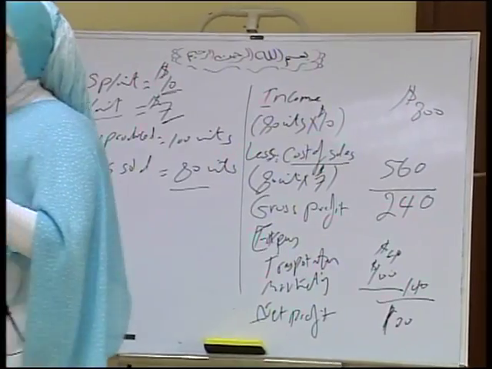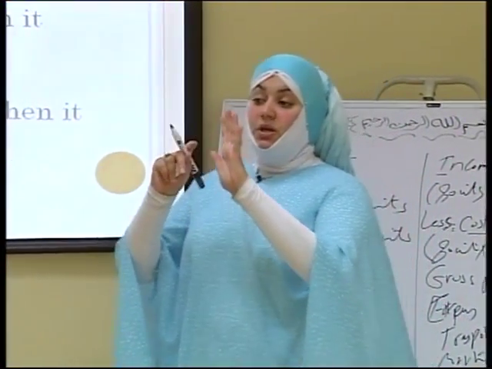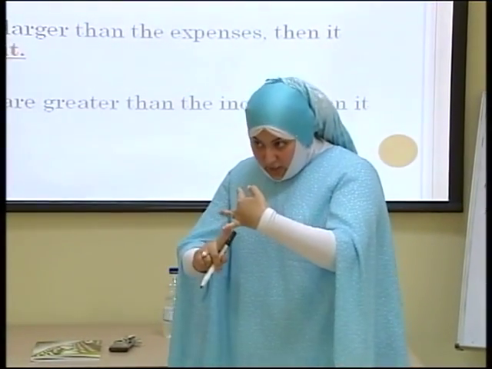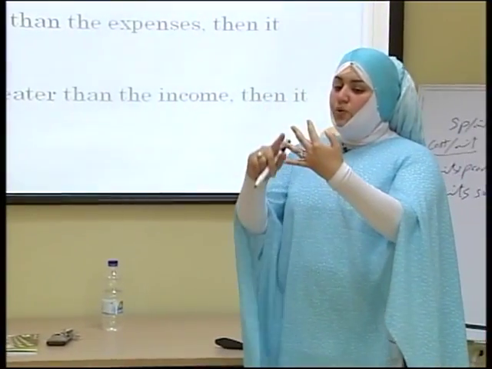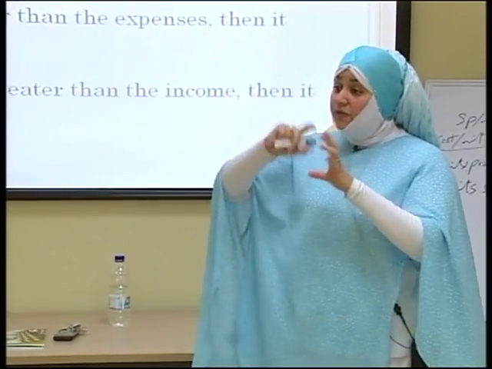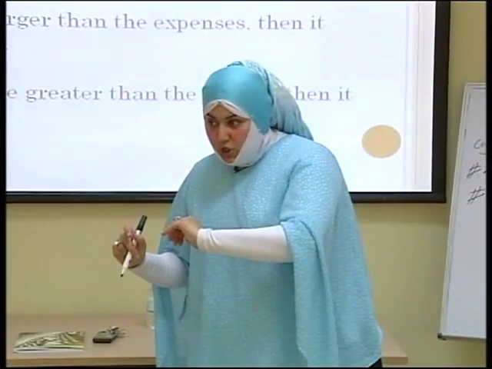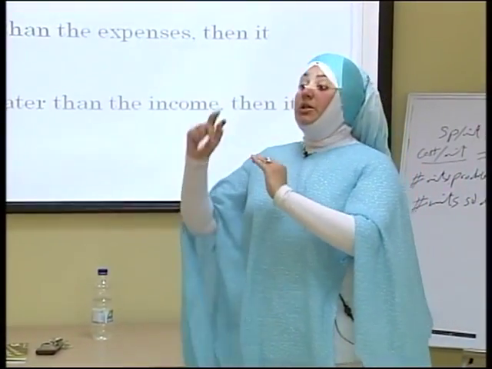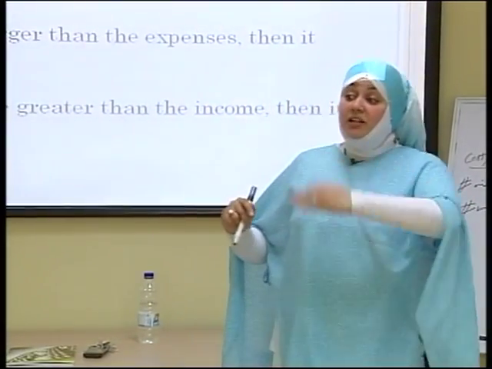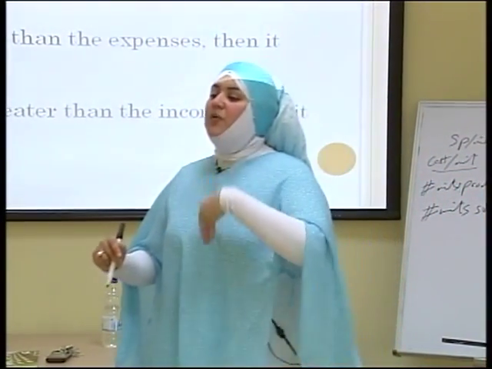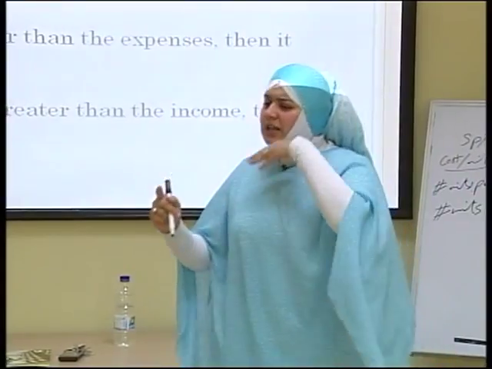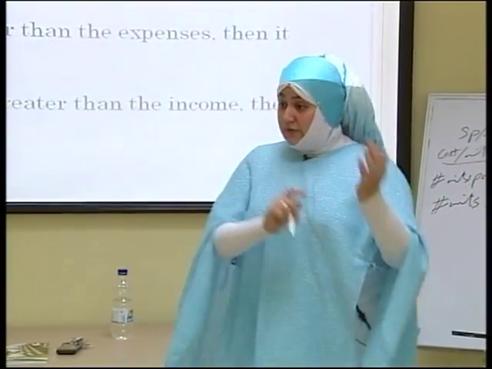So in the income statement, we show the revenues or sales generated during the previous period. Then we deduct the expenses. The first item is the cost of sales or cost of goods sold. When we deduct it from the revenues, we get gross profit, the profit before deducting other expenses. Then we deduct other expenses such as transportation, marketing, general and administrative expenses, to get the net profit.